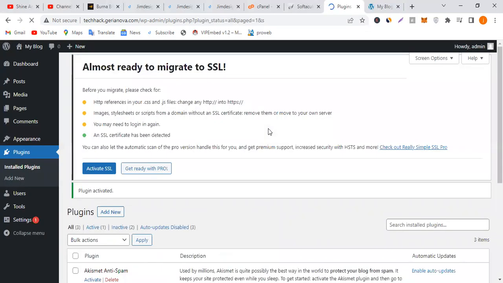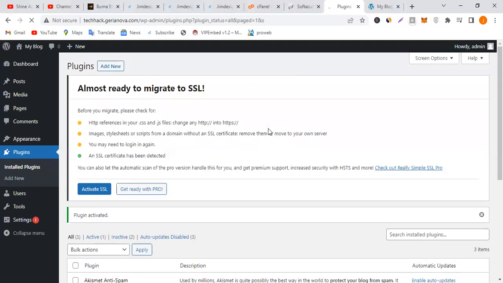to activate your SSL, that's to activate your website. So now this is it. You click on activate SSL. You don't need to pay any money to anyone. Like I said, don't go pro, just activate SSL. Just activate SSL. So just give it some time to load.